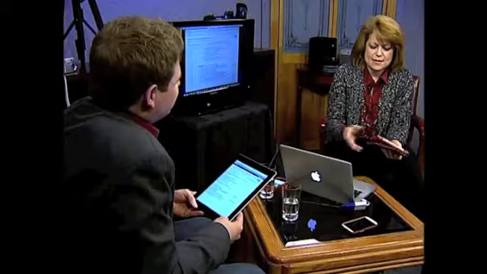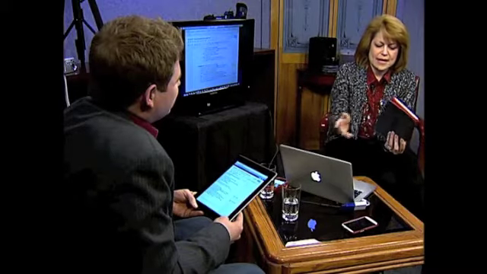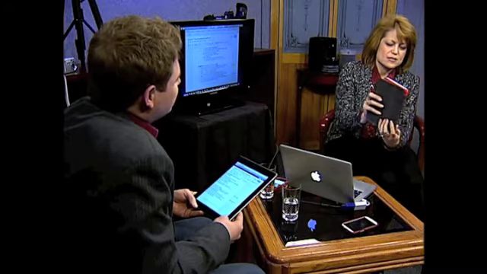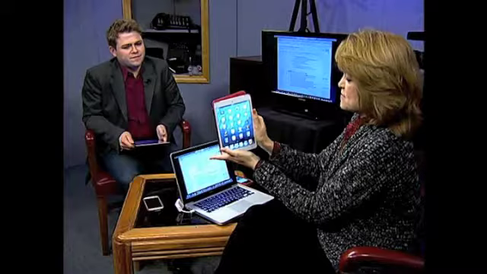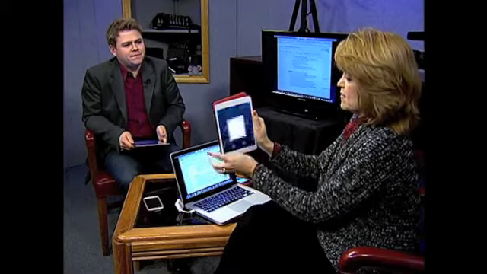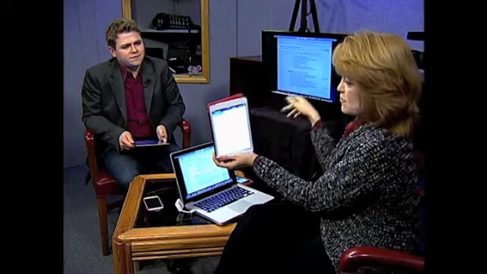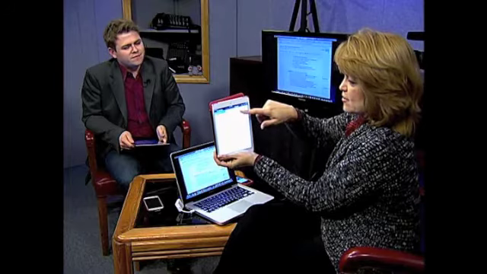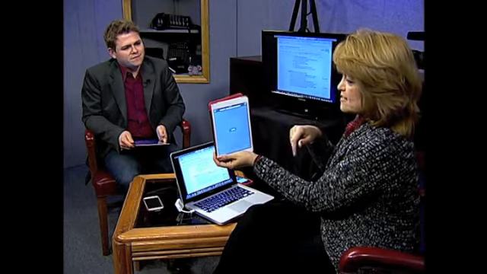Now I'm on a laptop, you're on an iPad over there. What's one of the wonderful things about this is whether we're on an iPad or a phone, I just wanted to show that there's a little app for it. Yeah. And it's a free app. Here's the app right there for Google Drive. This happens to be an iPad, but my cell phones have the same app. Yeah. And when I click on that app, you're going to see all of these documents that we've been saving. And in fact, if I click on the one that we're working on, we're going to see it with all of the edits that we're doing.